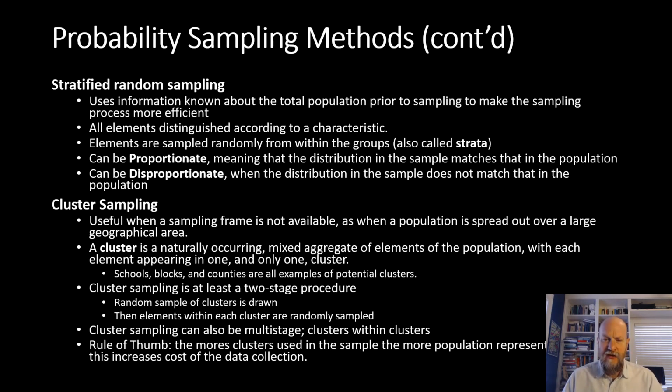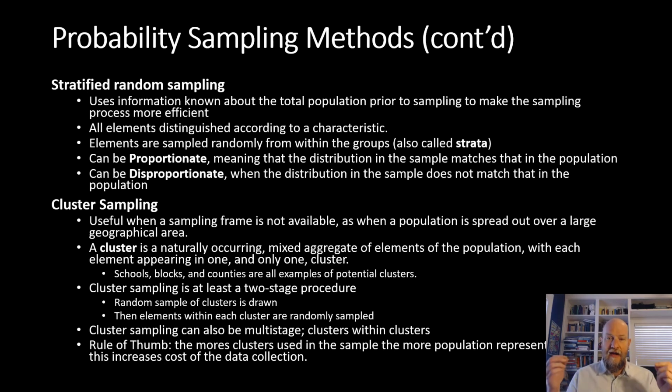Let's say that I'm interested in all elementary school students in Virginia. Okay. I don't have a list of every student who's in elementary schools in Virginia. That's not accessible to me, for example, or I can't get that information for one reason or another. What I can do, though, is say, well, there are this many counties within Virginia. I can randomly select. Sometimes there's a two-stage procedure, a multiple-stage procedure. I can randomly select from a list of every county in Virginia or school district. Let's do school district. Every school district.